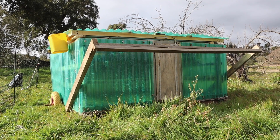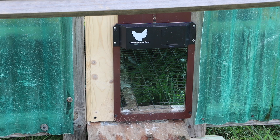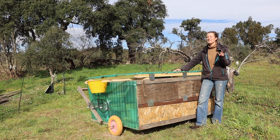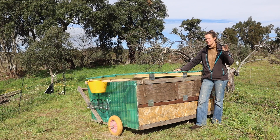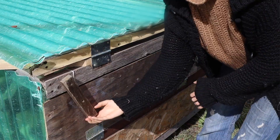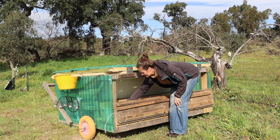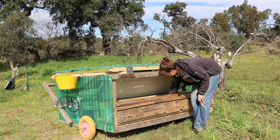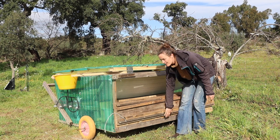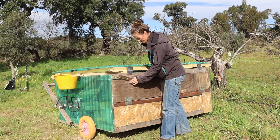This is our mobile chicken coop. It is functional, it is light, it is mobile, and it costs peanuts because it was made with repurposed materials. It even made its way from Italy to Portugal, so I'm very impressed that it's still standing. It has a wonderful area here for the eggs, so you can easily access those. These ladies won't be laying for another month, month and a half — so unfortunately, no eggs yet. But we are patient.